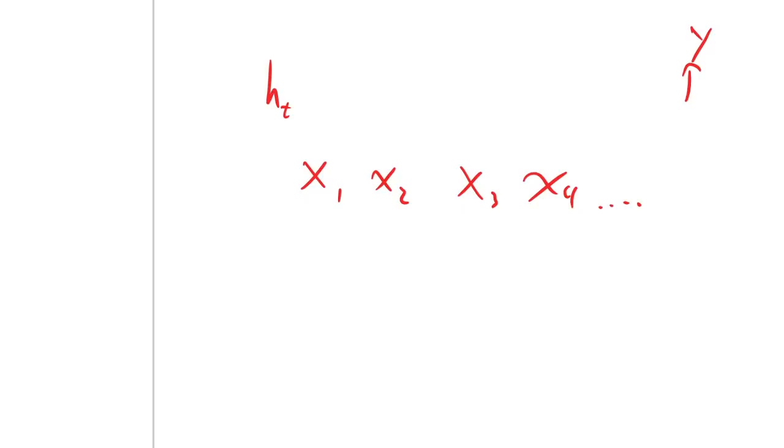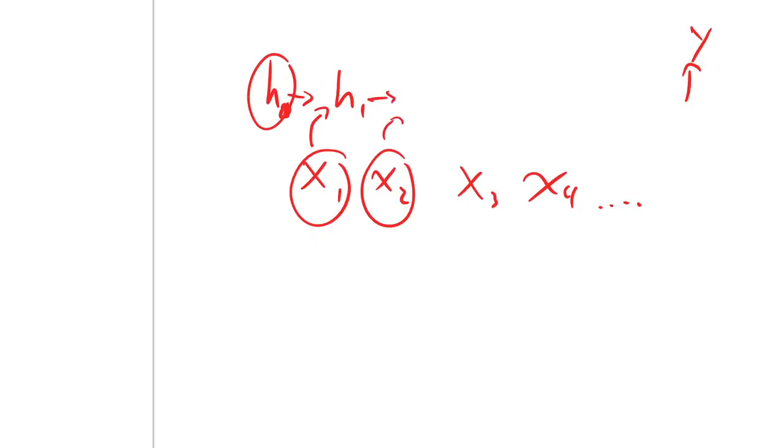So there's this hidden state, and at each time step, this hidden state is updated to a new hidden state. Call this H0. It's updated to a new hidden state by incorporating the input. So somehow the input x and the previous hidden state are made into a new hidden state. And then the next input is taken in, and by using this hidden state, a new hidden state is made, and so on. So one property here is that the newest hidden state always only depends on the previous hidden state, and it doesn't directly depend on the hidden state two before itself. It only depends on the hidden state right before itself and the input that corresponds to it. So this is the information flow.